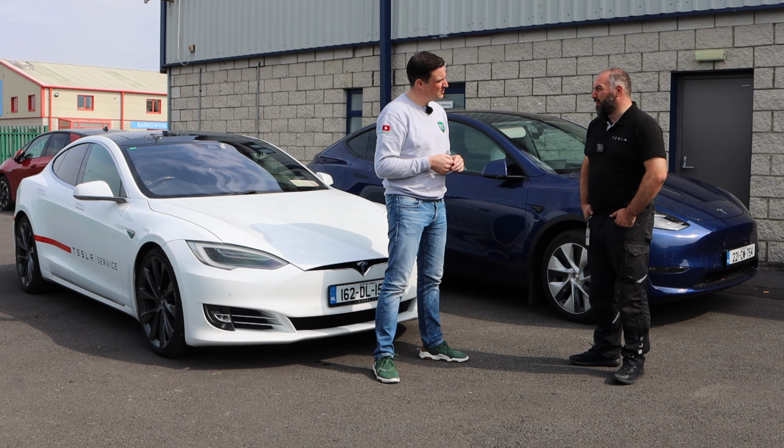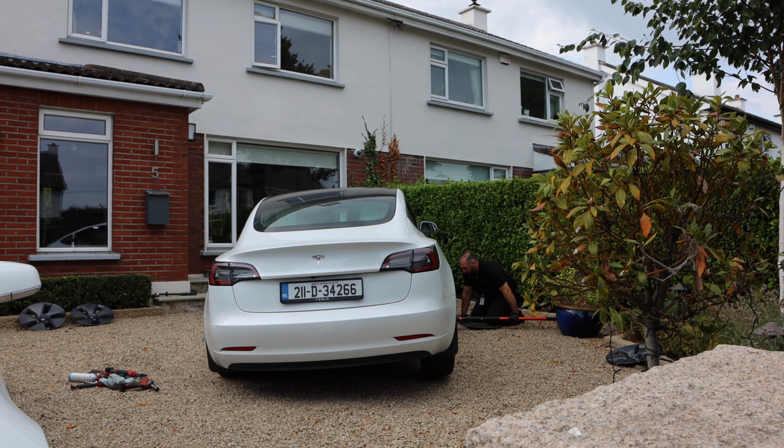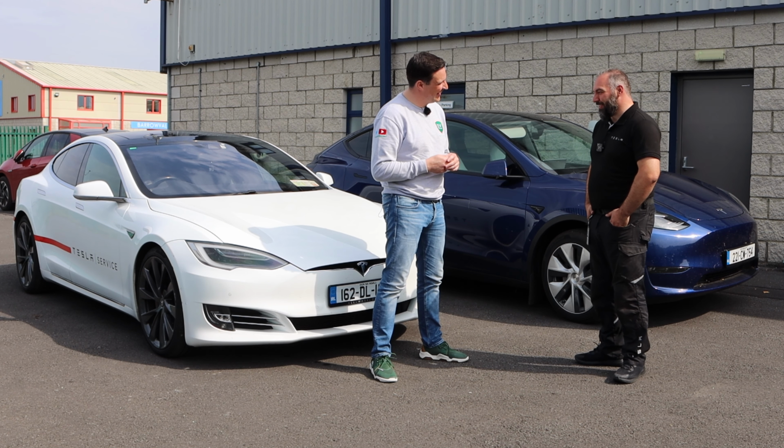He can just book a service through the app. We come out to them, and they don't have to come to a service centre. They don't have to be stuck in traffic. We're the ones getting stuck in traffic for them. Yes. So, it's a great experience for the customer, I think. When you're driving a nice Model S like this, stuck in traffic isn't too bad. It's not too bad, no. Especially when you have AC.